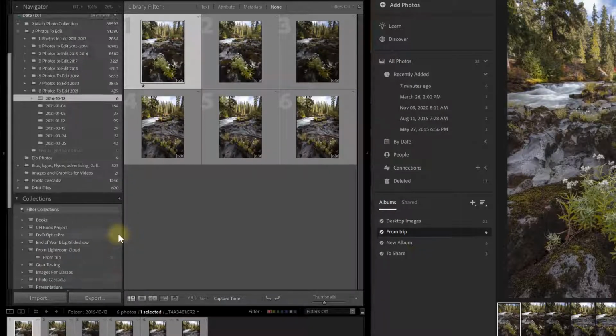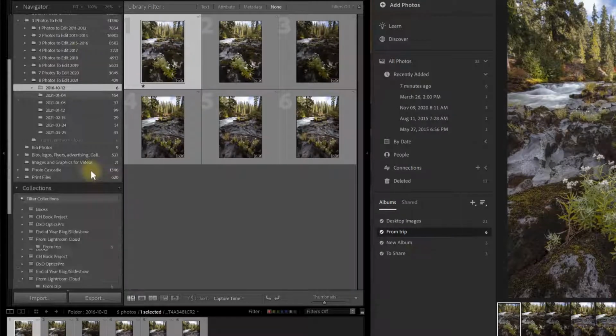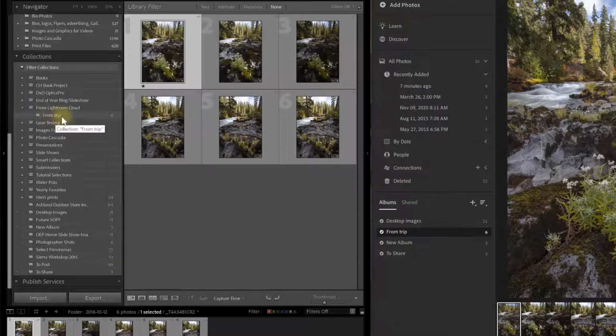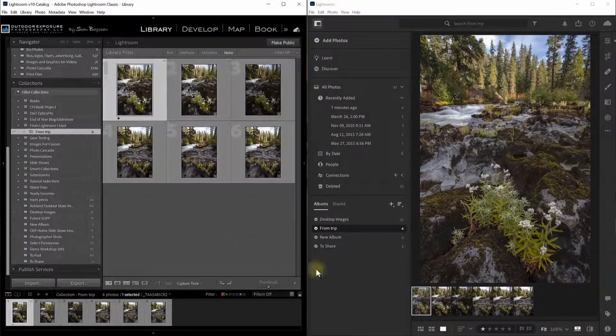And then if I wanted to, either up here in all synced photographs or down here in that collection I made from Trip, if I didn't actually need them as a collection, and I also didn't need them out in the cloud anymore because these full res RAW files are taking up some of my cloud storage, and now that they're downloaded onto my computer at home, I don't really need them out there in the cloud anymore.